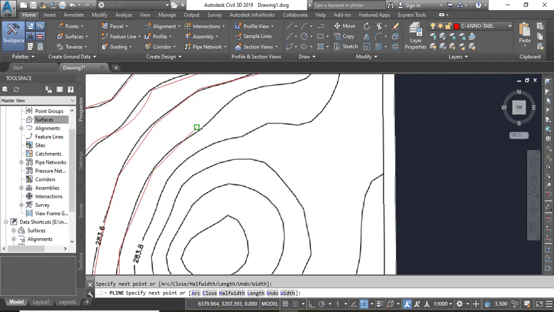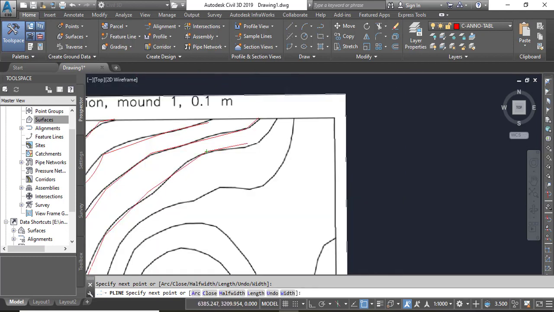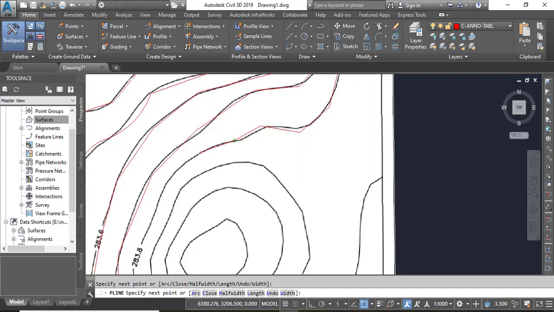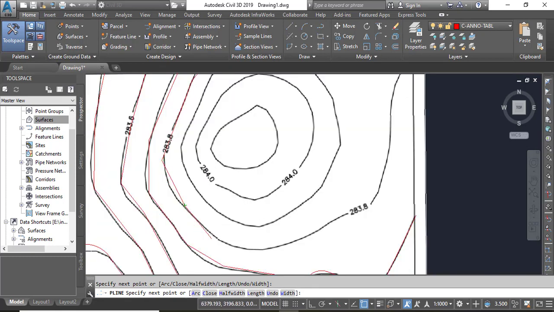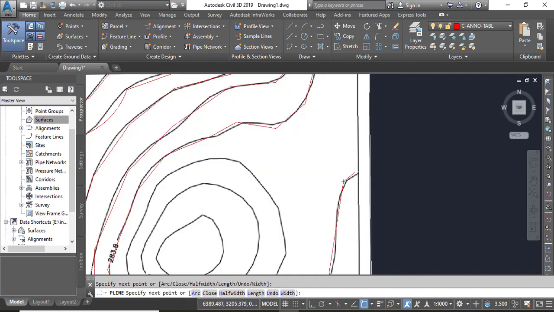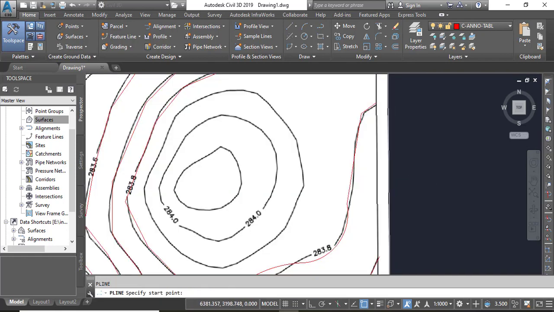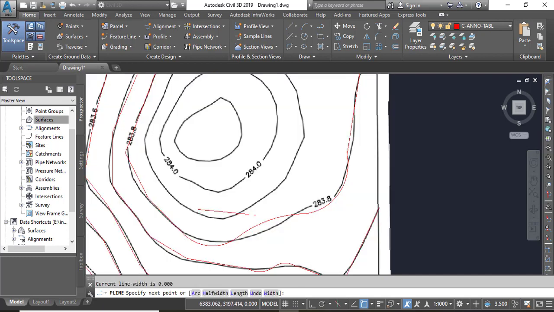So it should be polyline, not a line. If you have two lines, you can give them the same elevation. Civil 3D has a best option to give the elevation for any line, for any point in your drawing. So we will use this option. Now we have some remaining.